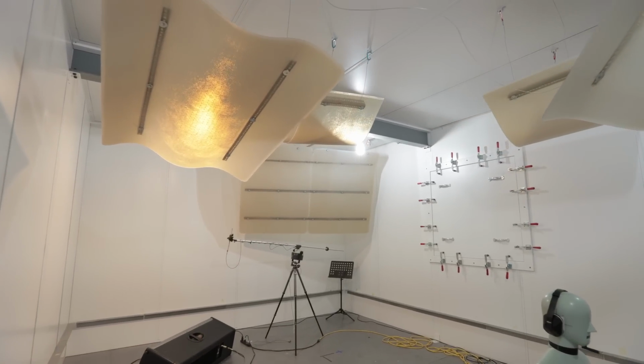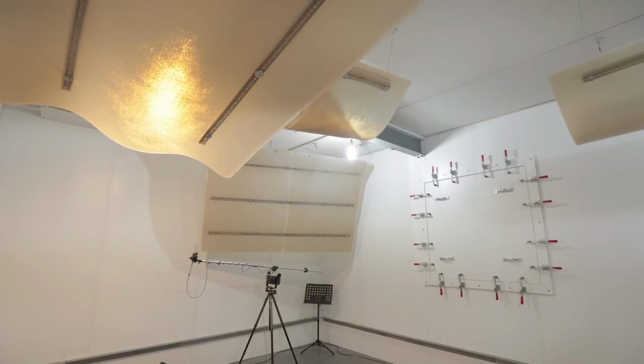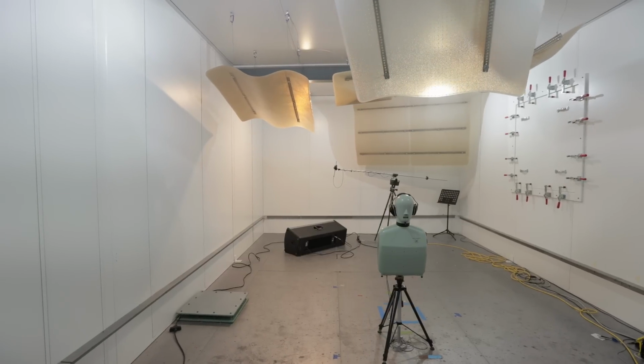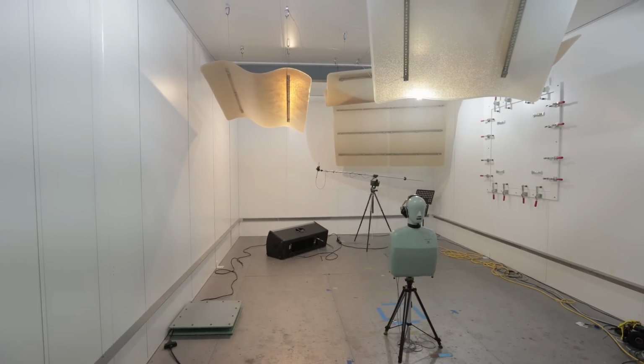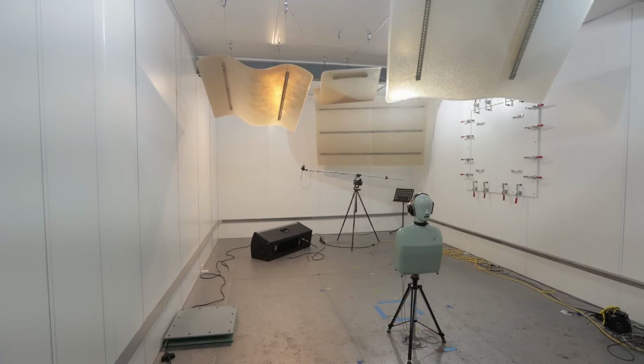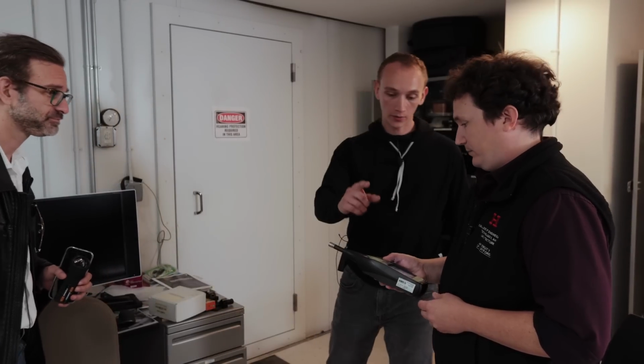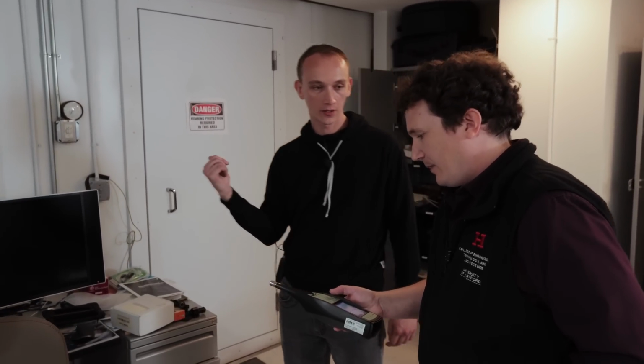In classrooms, you want to have a specific reverberation time, and that's usually 0.7 seconds or less. Here, a reverberation time of about 4 seconds, several times more than what you'd have. That number is based on good speech intelligibility. So you'd never want to hold a class in that facility. Now in here, I think we actually could probably have a conversation that would come across in video. All right, but before we do, tell us about what this helps us understand about this room.